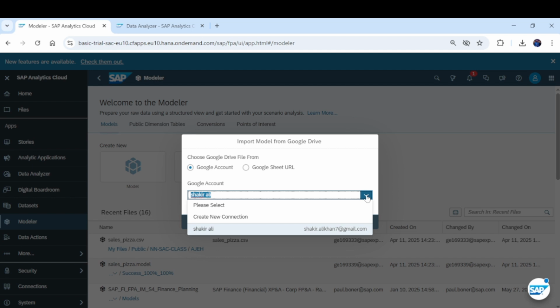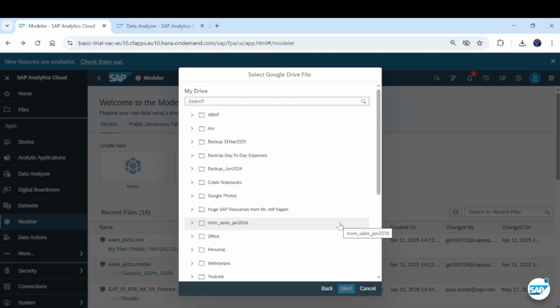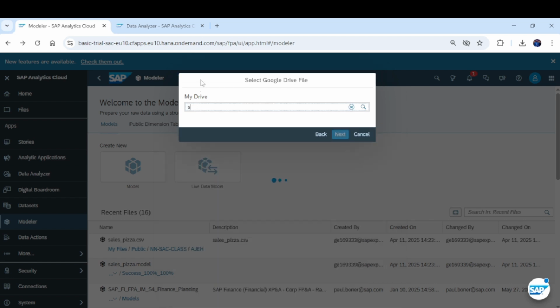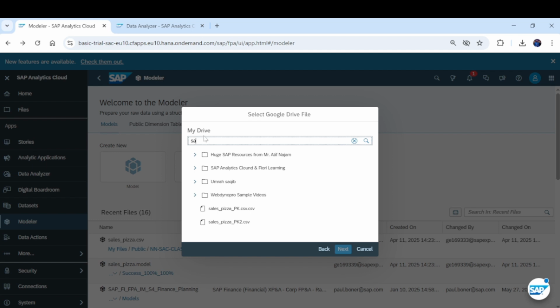Now we have to move on. We will select the file which we want to get data from. I will type here sales. Here it is. Now it's showing all the options which are available in my drive.